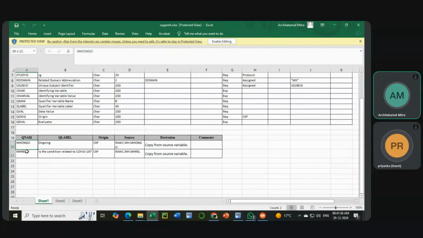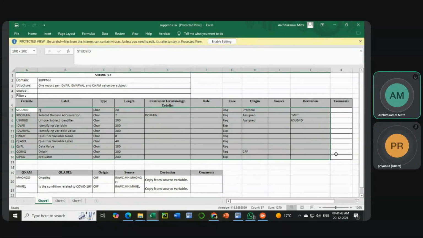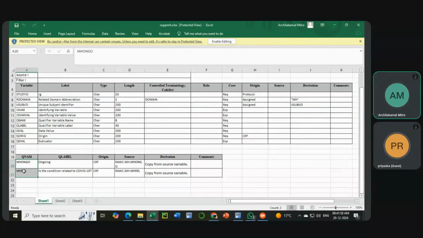So these are the two questions which are asked in image. So if you see image, this is basically the SUPPIMAGE concept where you have these QORIG, QVAL, data value, all of these are required. The derivation also is not given here. But under QNAM, you will have these questions, only these two.